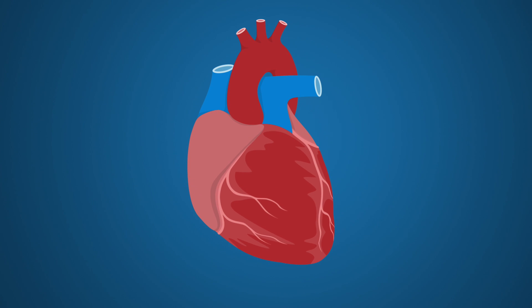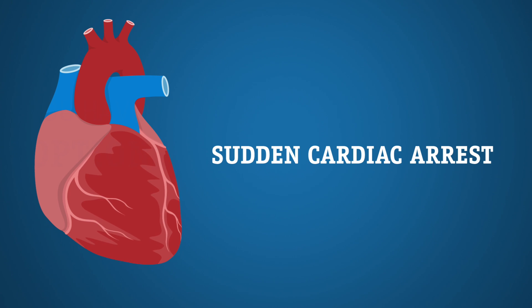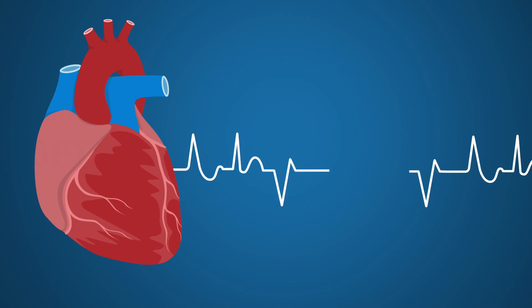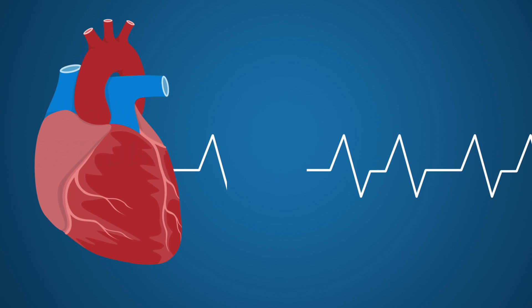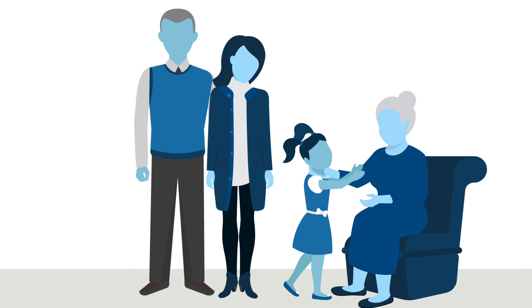An abnormally rapid heart rhythm puts people at risk for sudden cardiac arrest. Sudden cardiac arrest is a serious and life-threatening medical emergency. It's different than a heart attack, which is caused by blockages that prevent proper blood flow. Sudden cardiac arrest occurs when electrical problems cause the heart to stop functioning. If someone experiences sudden cardiac arrest, he or she quickly loses consciousness. Immediate defibrillation — that's delivering electrical energy to the heart — is essential to prevent brain damage or death. Sudden cardiac arrest can strike people of any age, gender, or race, including people who appear to be in good health.